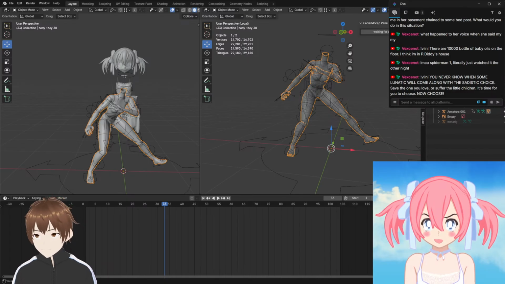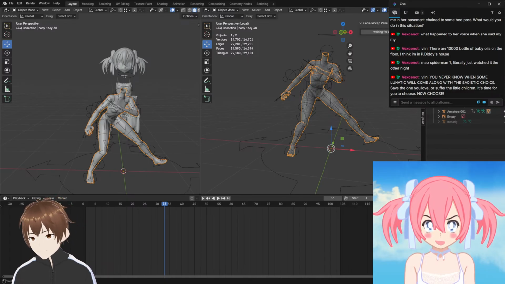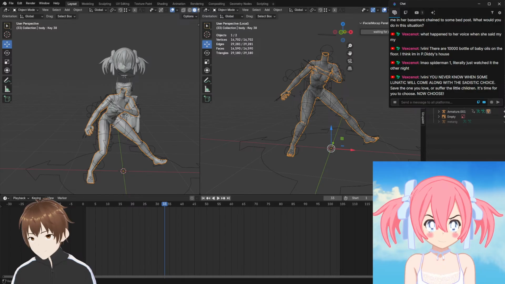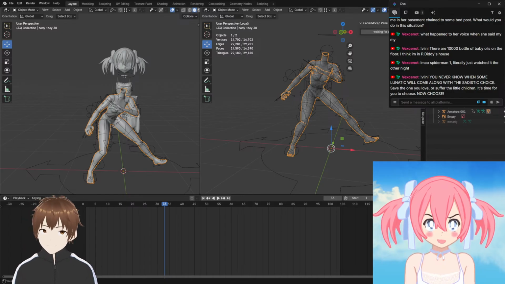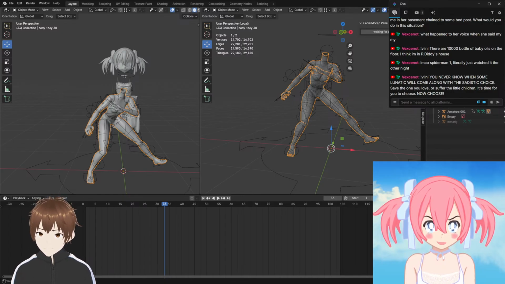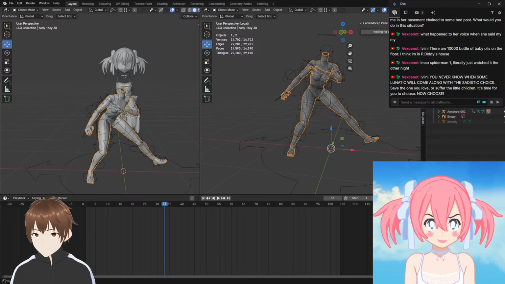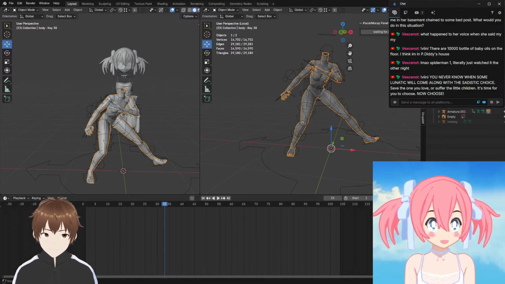Or perhaps they're simply preparing for a truly epic game of slip and slide. Given this new development, Vexenot, what are your next observations? Does the chain still hold? Or has the sheer volume of baby oil granted you some unexpected mobility? Details. We must understand the full scope of this situation.